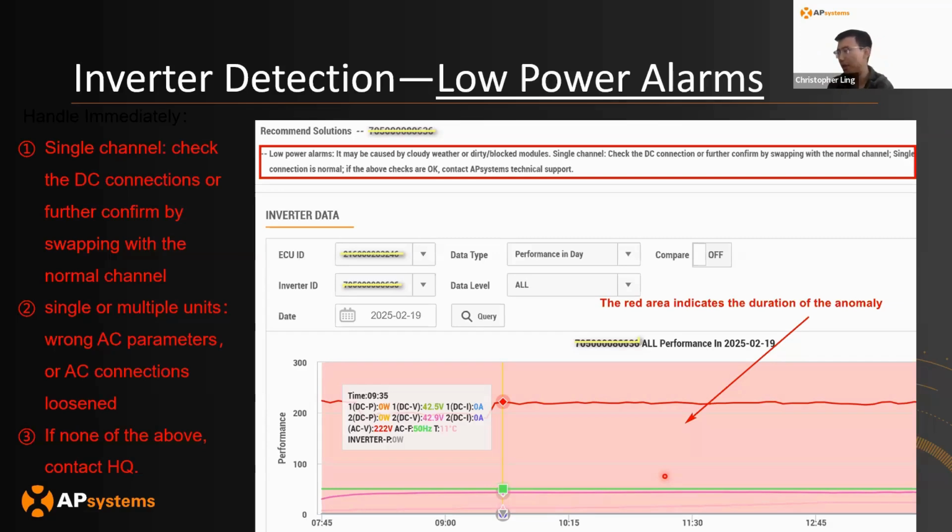A couple of caveats of this is that it does take a bit of time for the microinverters to sync up with the ECU, depending on the distance between the microinverters and the ECU. The data is also pulled every 5 minutes, so you won't see the data immediately. And because of IEEE regulations, microinverters can only produce power 5 minutes after they see AC. So you will need to wait a little bit to confirm that the microinverters are producing for each panel.